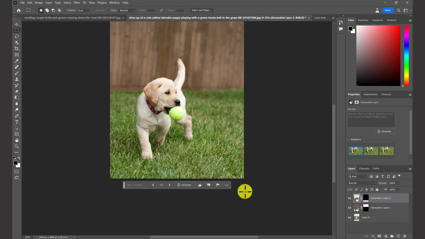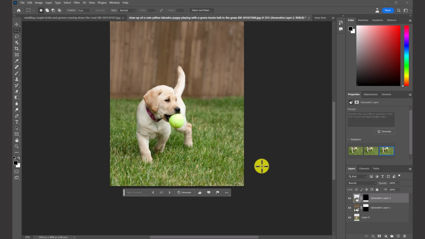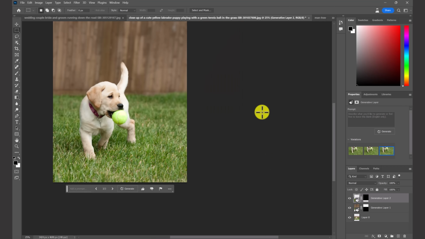Look at that. It's just given him a little paw in the grass. It's completed it. Look at this one. I mean, honestly, this is pretty outstanding. This is pretty amazing. Honestly, the possibilities are absolutely endless with this tool. This is so much fun, especially for digital artists. They can experiment with different ideas and combining different elements together quickly before you actually produce your art. There are so many things we can do with this. This is just the beginning.